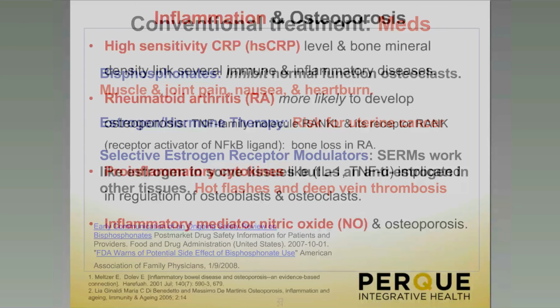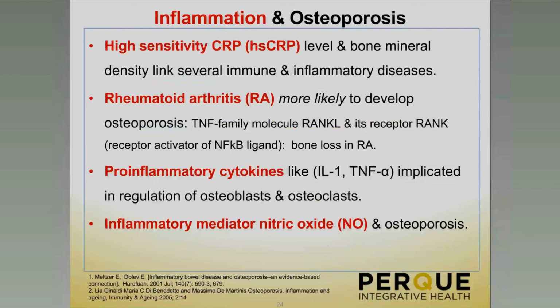Now, an interesting association exists between inflammation and osteoporosis. Inflammation really is repair deficit. This is one of our contributions. And repair deficit and osteoporosis go hand in glove, or bone in joint, as the case may be. You can measure repair deficit inflammation using a high sensitivity CRP, HSCRP. We want the HSCRP level to be less than 0.5 so that bone mineral density will be optimized. If CRP levels are higher, that suggests systemic as well as local repair deficits.